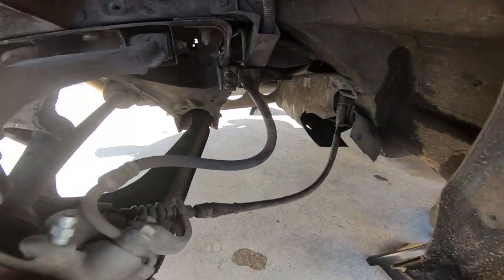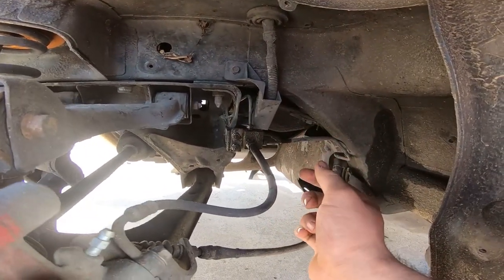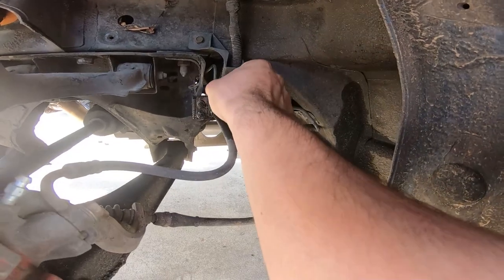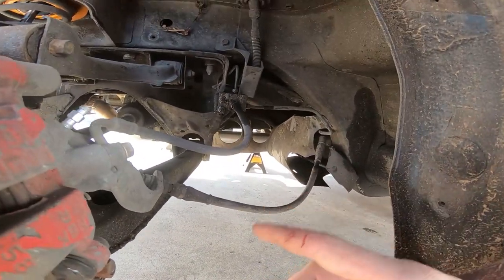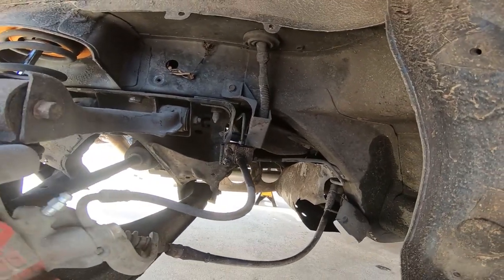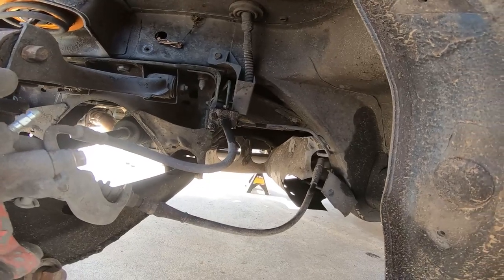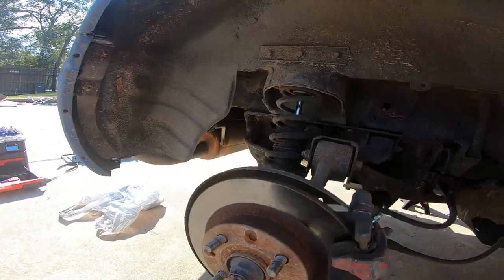So the brake system has a giant leak back here. You can tell the lines are wet and stuff. It could just be that they're loose, or I don't know. So we're gonna take that off and double check it, make sure it's all good, make sure there's no junk in there. Maybe that's why, I mean, that's definitely why it's leaking. Other than that, it looks pretty good.